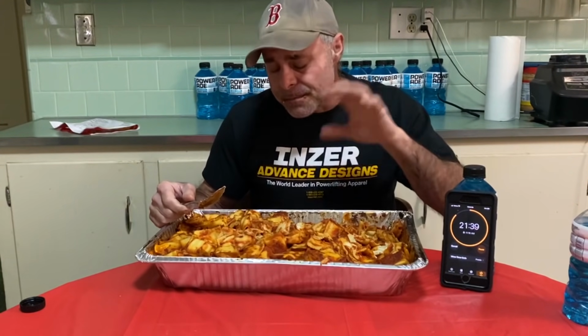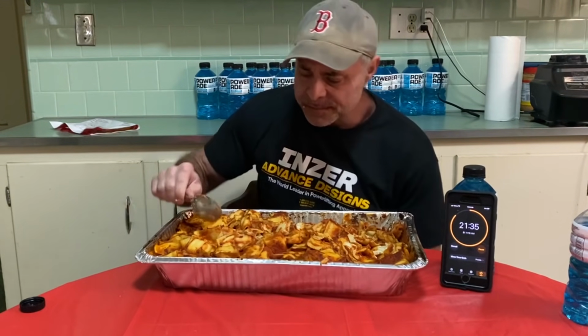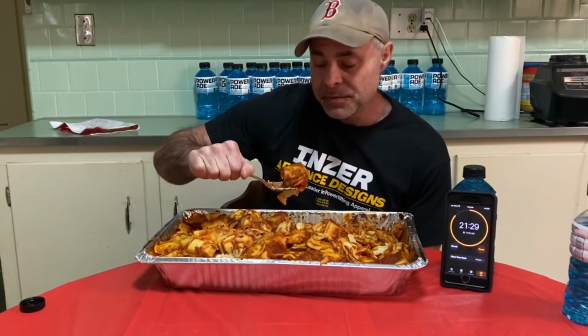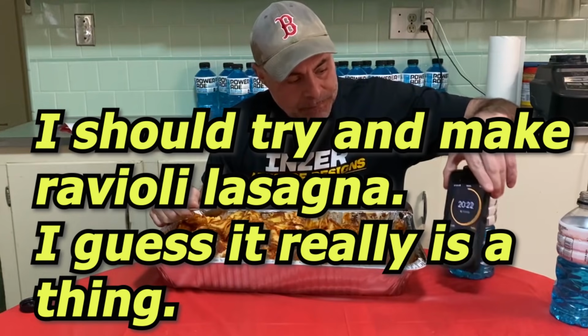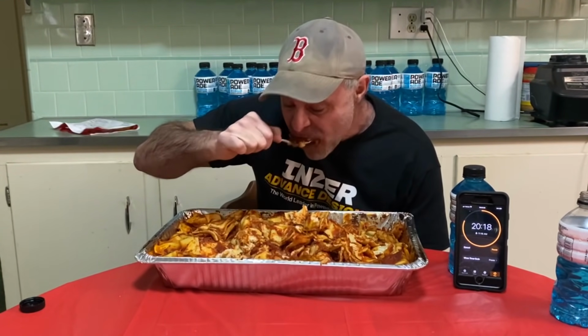If you would have used meat sauce and maybe a little bit more cheese, this is like, I don't know, you could probably call it ravioli lasagna, and it'd be pretty good. I don't think I'm going to do very well on this one.